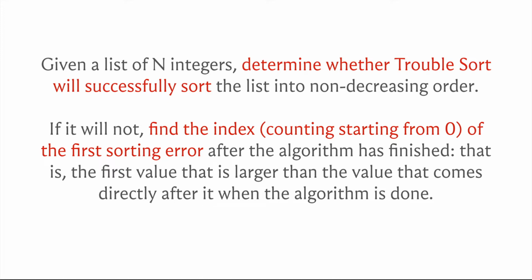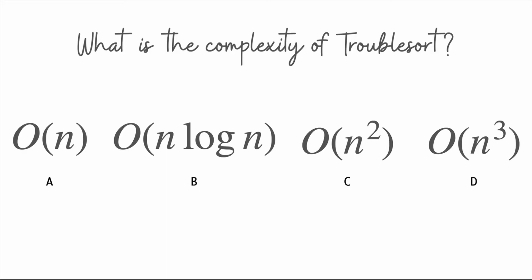So of course you might be thinking that Treble Sort looks like a reasonably straightforward algorithm, so why not just simulate Treble Sort on the input array and check if the resulting array is sorted or not. And that's a perfectly valid approach, but to figure out if that's going to be feasible, we'll have to think about the complexity of running Treble Sort on a given array, and then we have to take a look at the problem limits. So let's address the first question first.